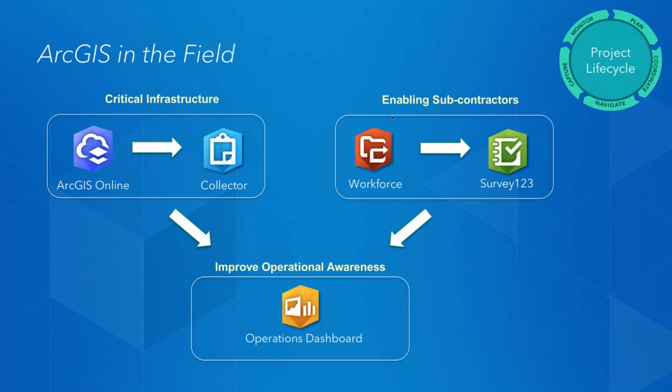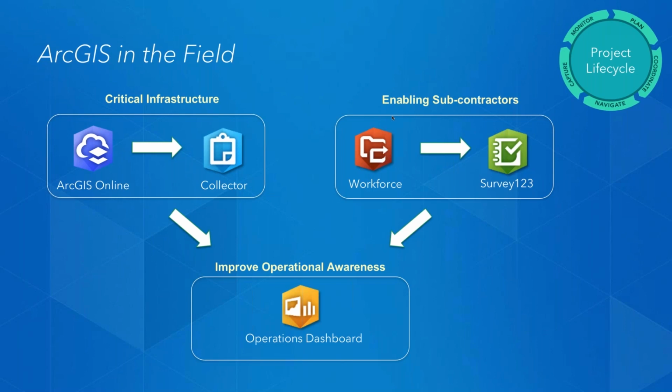Then we showed you how you can enable the contractors or subcontractors, taking advantage again of that content that was authored and created and published to ArcGIS Online, and wrapping it inside of a workforce project so that we can define a list of assignment types for capturing non-critical infrastructure data, and then integrate the Survey 123 application into it so that as a subcontractor, I could open up the workforce application on my mobile device, see my to-do list, the work that needed to be done today, and accomplish that work using Survey 123.